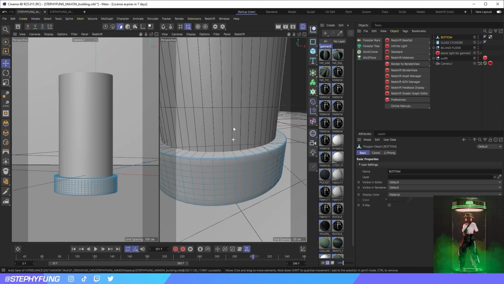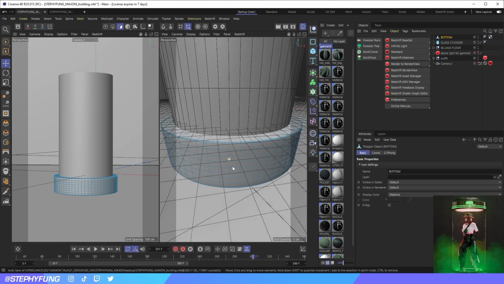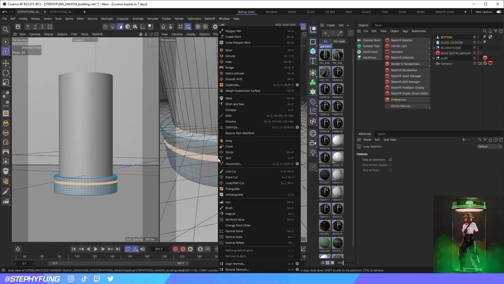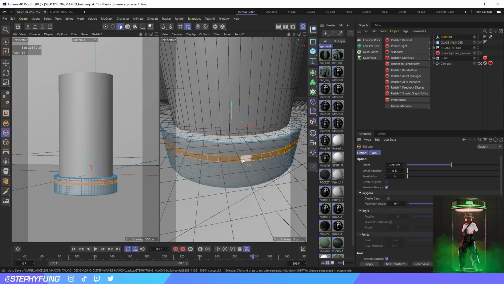Of course, let's zoom in. Now, as a keyboard shortcut, you're going to press U L for loop selection. So if we select that, if we right click, we can do extrude. And what you're going to do is actually push it inwards. Something like this.